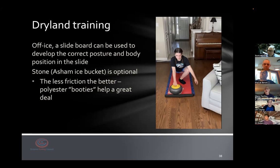So after a couple of meetings with her and her parents, we decided that we were going to work on getting her to move to a flat foot delivery the following season, so this past year, and obviously with training from her physiotherapist to start working on her knee issues. What I did through the summer is I had her practice a flat foot slide on a slide board. If you're not familiar with a slide board, it's a piece of vinyl, typically around 8 feet long, used for training for skiers and other athletes who require side-to-side movement.